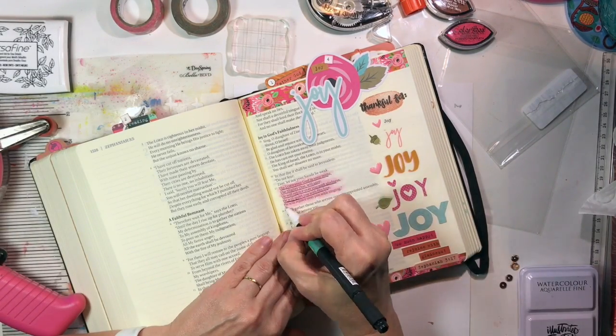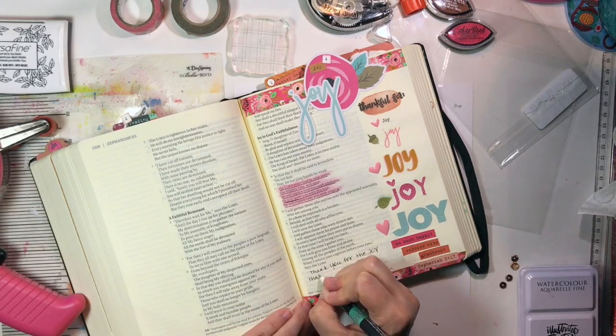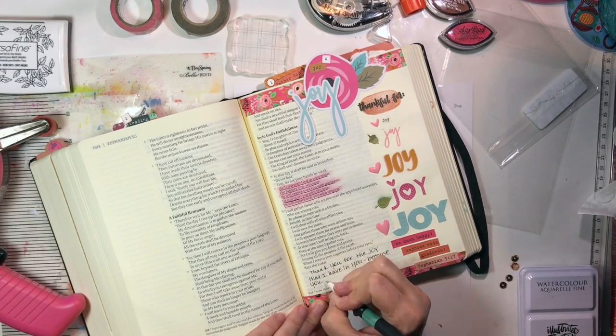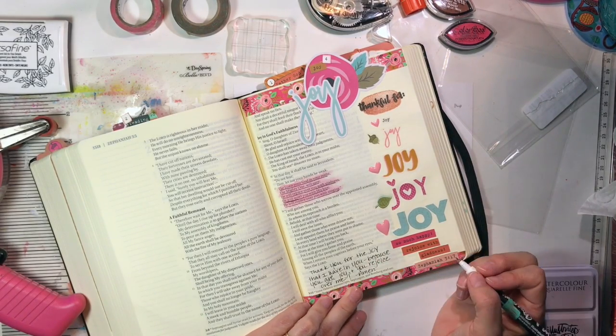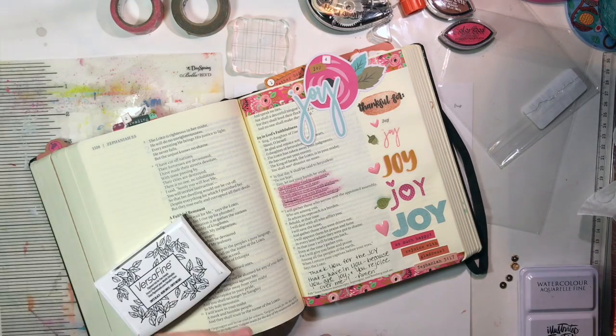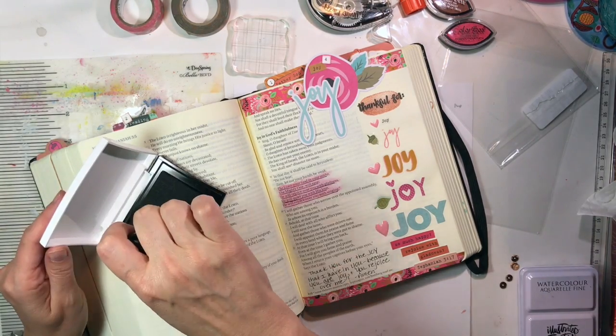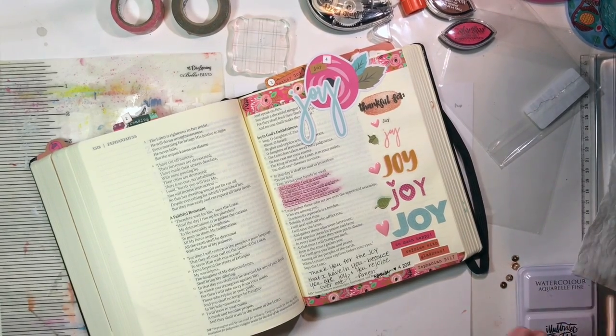So that's why I wanted to have all those words joy there. And I used a few little elements, these enamel hearts, and then some of the stickers from the two different kits to act as kind of bullet points. The acorn, that little leaf, and I put a little bit of journaling at the bottom. I'm going to date my stamp. And then, hey, there's a page.